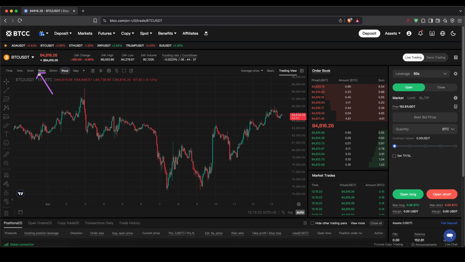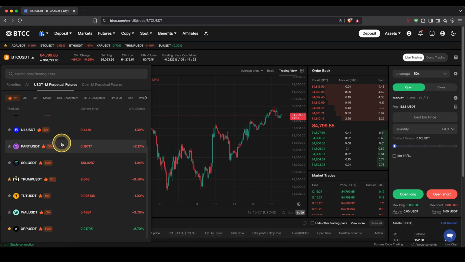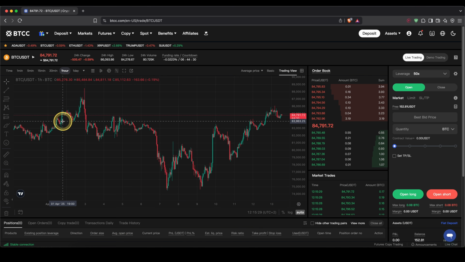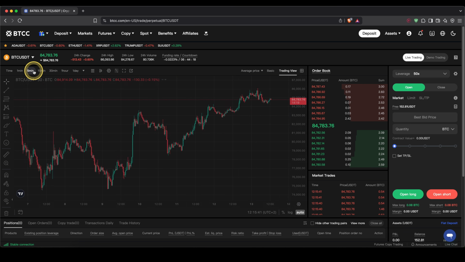So first of all, up in the top left, you can choose the trading pair. For example, Bitcoin, Ethereum, whichever trading pair you want to trade. In my case, I'm simply going to stick with Bitcoin for now. Right below it, you can see the price chart. So that is just a cutout from TradingView, as you can see right here. So you have all the different chart options here on the left. You can move around in the chart and also choose these different time frames in here.